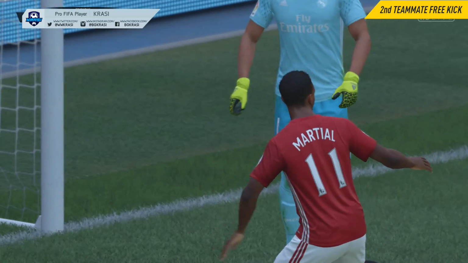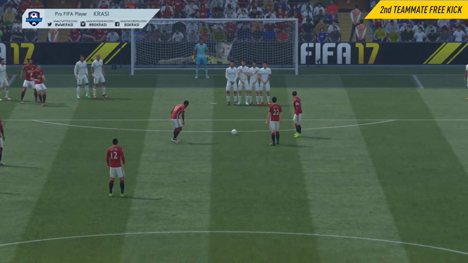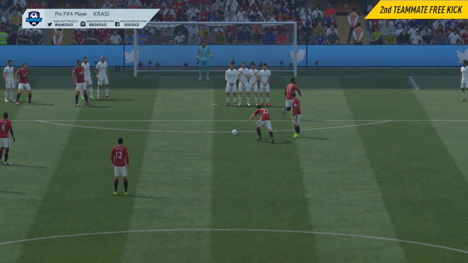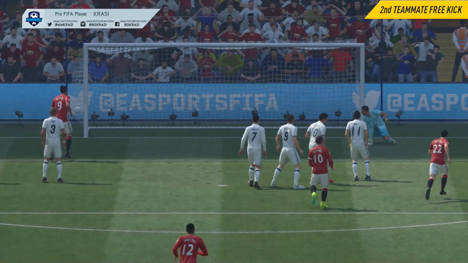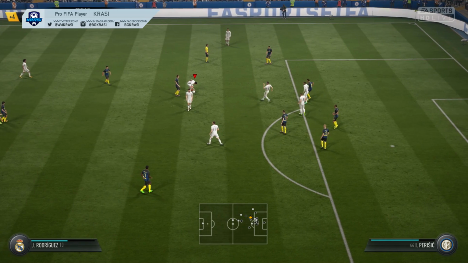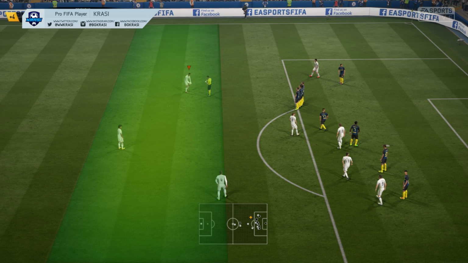This is a very unpredictable way of performing free kicks, so I advise you guys to get the most out of it. So let's move on to the second part of today's tutorial. I'm gonna teach you how to execute free kicks from long range. The good news is that the power free kicks that I'm going to show you in today's tutorial work from 25 yards or farther.